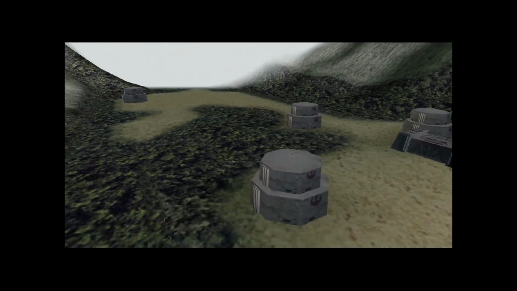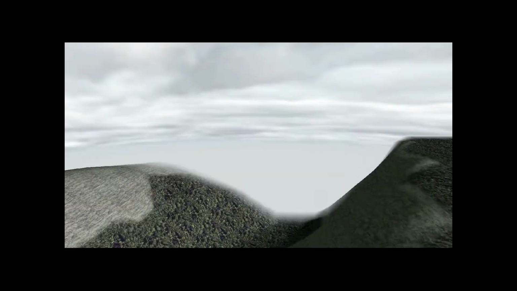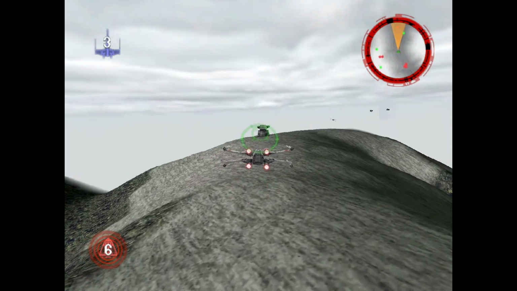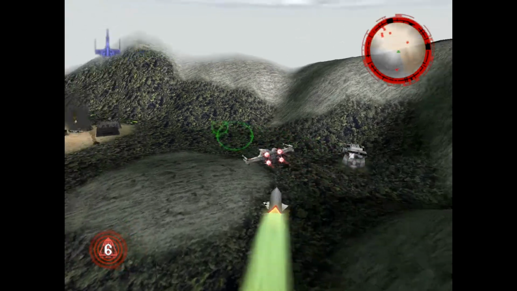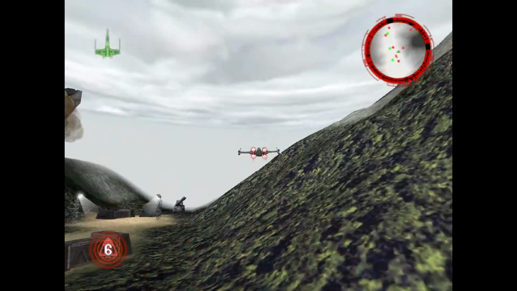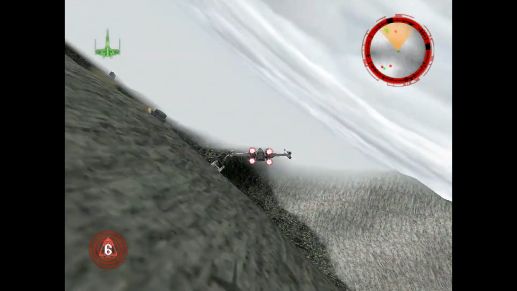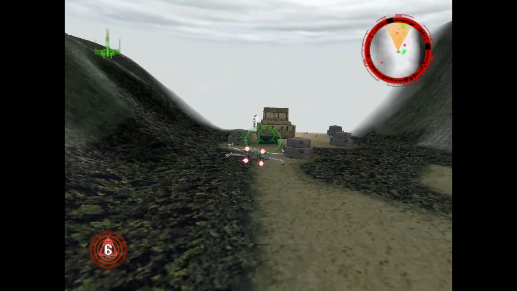Be careful, team. We've got to hit Imperial targets only. Avoid civilian casualties at all costs. We can't afford to lose those Bacta containers, so be careful. Pick your targets and go. Watch out for those Bacta containers. Maintain visual scanning.